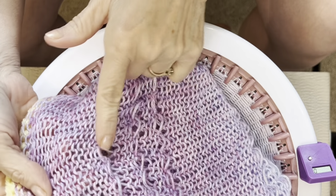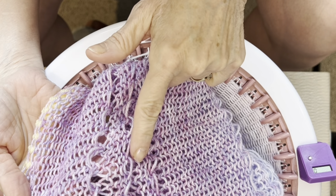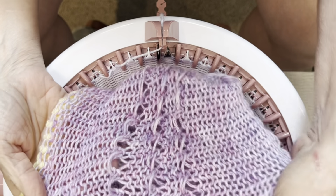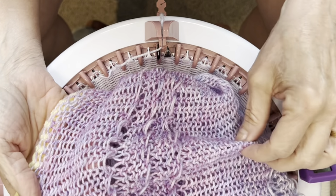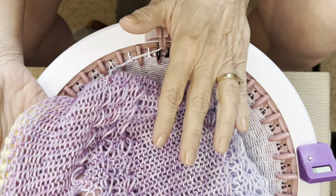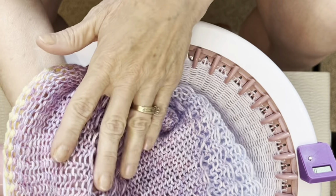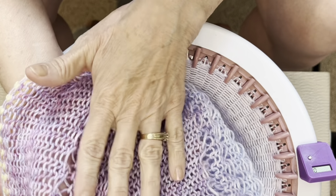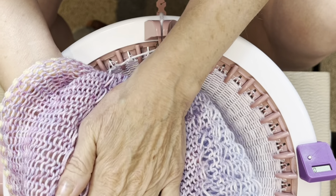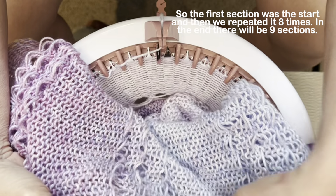Then we did 1 row of lace, 4 rows of knit, 1 row of lace, 4 rows of knit, 1 row of lace. I'm calling it lace, but it was wrapping too, okay? And then we did our 20 rows of straight knitting. Okay, so our pattern starts at the top of the lace. That first 20 rows at the beginning there, right there, is not what we count in our patterning. Then we started our repeat patterning after this section here.